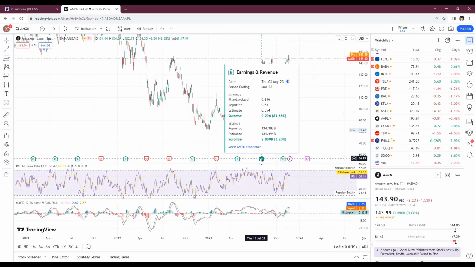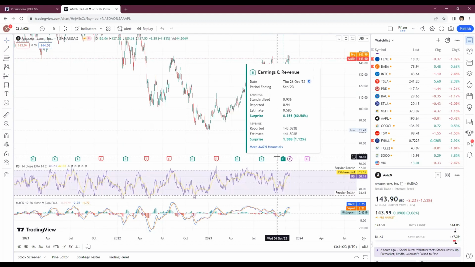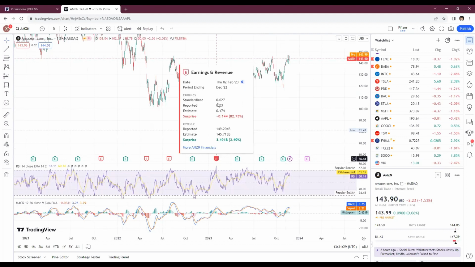It's not the most accurate because some of these estimates and earnings are different, but it gives you a rough idea. So you just look at the earnings. Are they earning or not? Are they profiting or not? Basically green is a surprise, then the red is the miss. But a miss doesn't mean it is losing money. A miss means they are earning money, it's just that they sort of missed the target. So you need to look out for this.